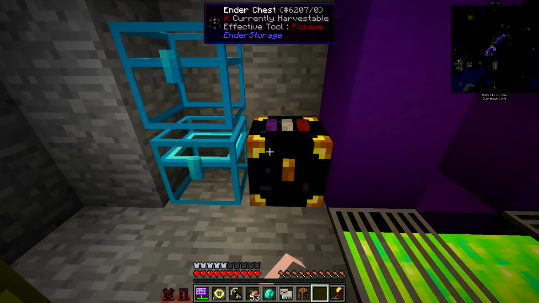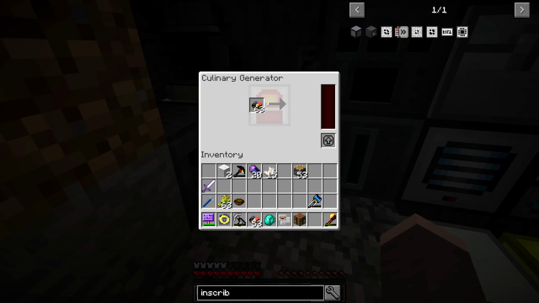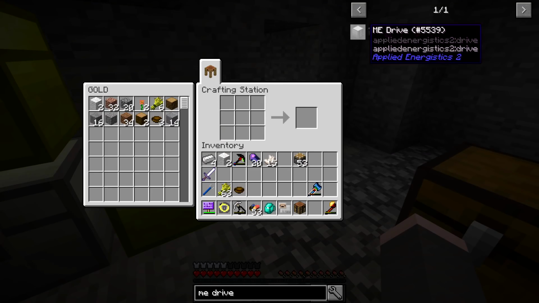We have nothing in the culinary generator. Lucky we got berry medleys for days. So we'll put these in the culinary generator. This should accept the power from that. And then it should do some good stuff. And then let's get the basic stuff out of the way for the ME drive.